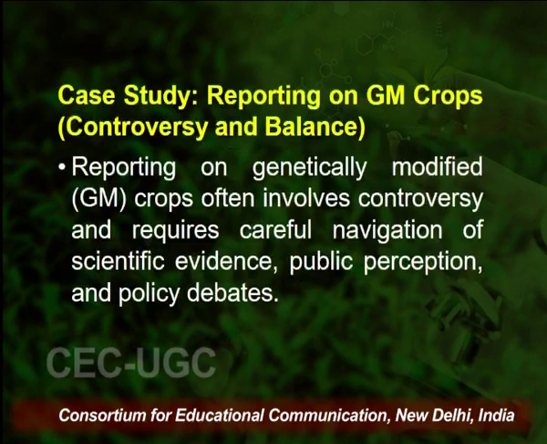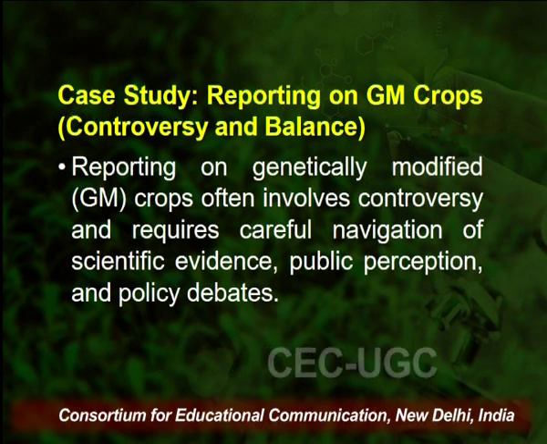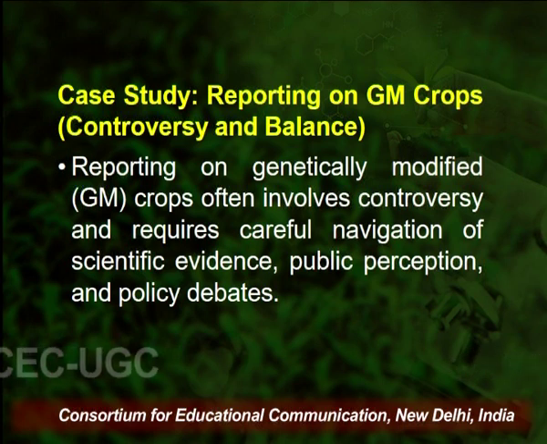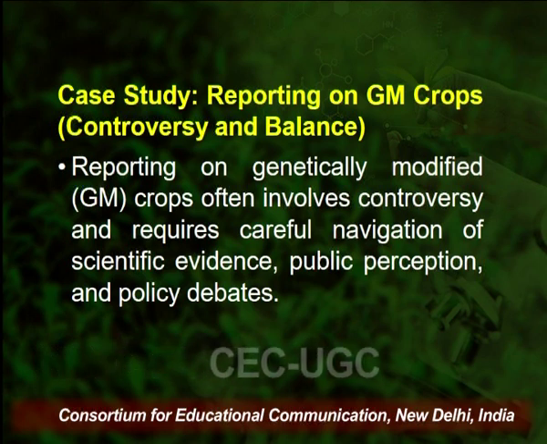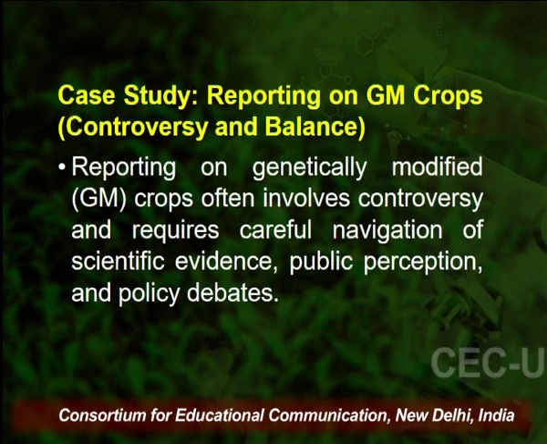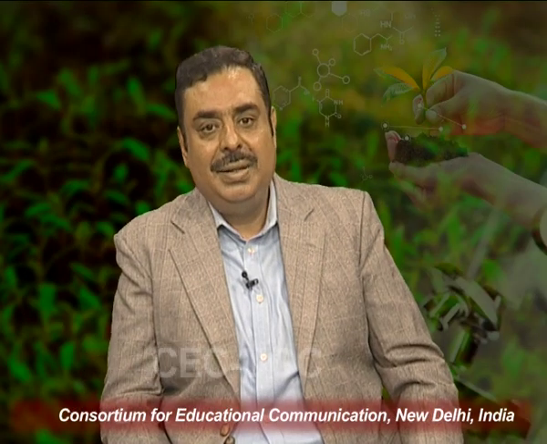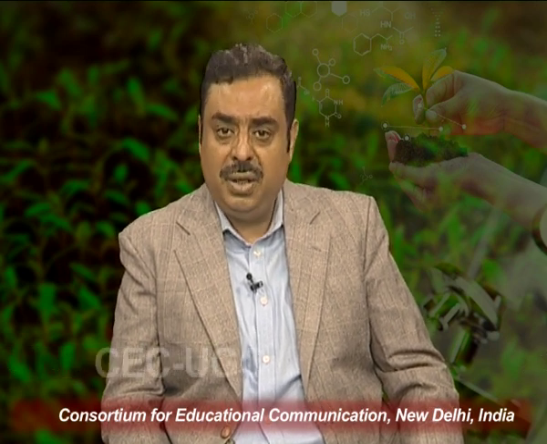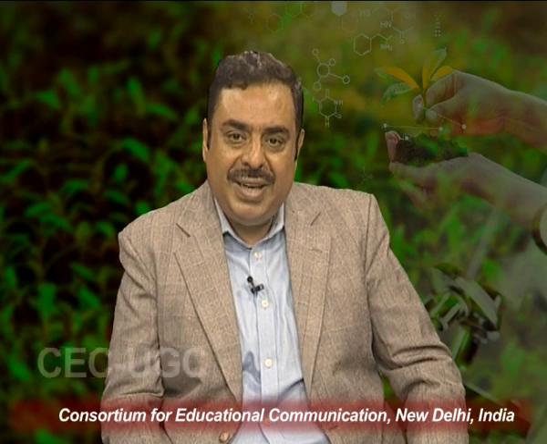And solution, if applicable: if the research addresses a problem, briefly mention potential solutions or next steps. And we can talk about a case study, like reporting on GM crops, controversy and balance. Reporting on genetically modified GM crops often involves controversy and requires careful navigation of scientific evidence, public perception and policy debates. Understand the science. Explain what GM crops are: plants whose DNA has been modified using genetic engineering, and the specific traits being introduced, like pest resistance, herbicide tolerance, improved nutritional profile.